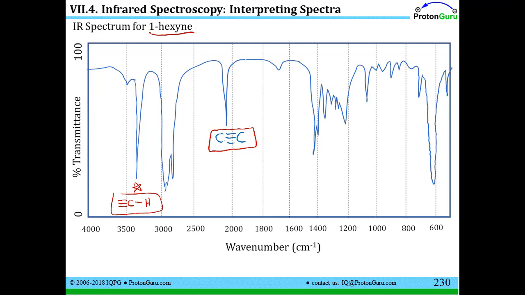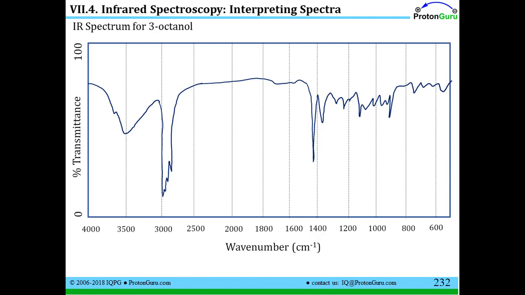So now we've seen this example of a terminal alkyne with a very sharp peak that's higher than 3000. What if we see this broad U-shaped peak due to hydrogen bonding, hydrogen stretching in a molecule? Well, this U-shaped peak belongs to an alcohol. So we could say this is an OH peak. These are probably just typical sp3 hybridized carbons attached to hydrogens. And we'd be able to identify some type of alcohol in this molecule. This particular spectrum is for 3-octanol.